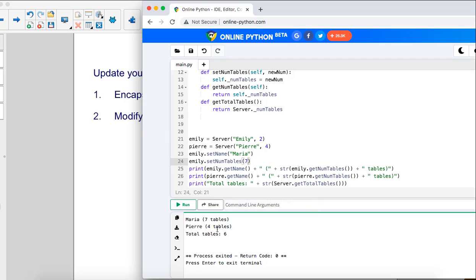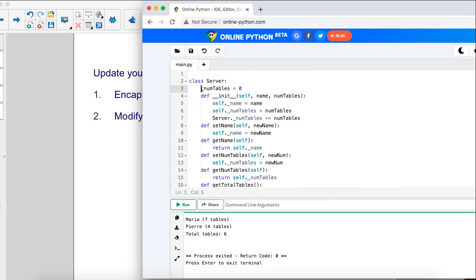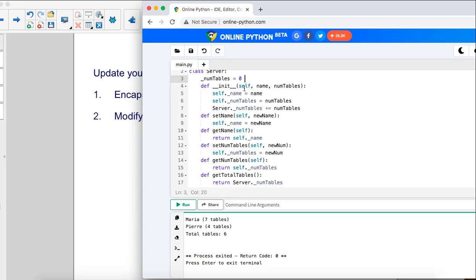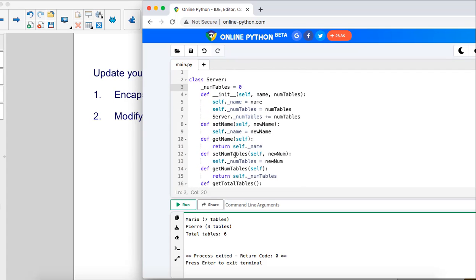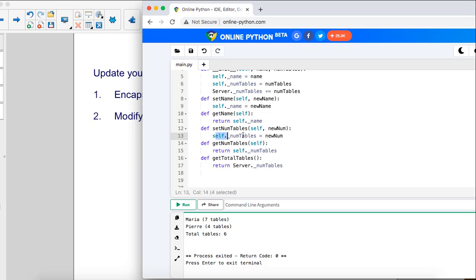Oh, you know what? When we changed the number of tables, it did not update this class variable. Now that I think about it, if you are changing the number of tables after the fact, you're going to have to write some more complicated code to try to keep this accurate. So that's your challenge. Try to figure out how to get that to accommodate changing the number of tables.